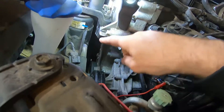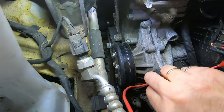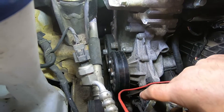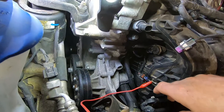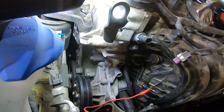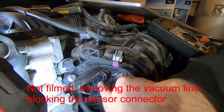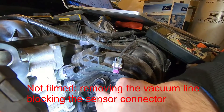So I did take the alternator out. There's a bolt on the alternator that comes out here, and then there's another one connected to the alternator belt tensioner. I took that bolt out, released the tensioner first, then got the belt off, unplugged the alternator wire harness, tucked it out of the way, and got the alternator out of there. Then I could get to the fuel rail pressure sensor and got the connector off — it has three pins.